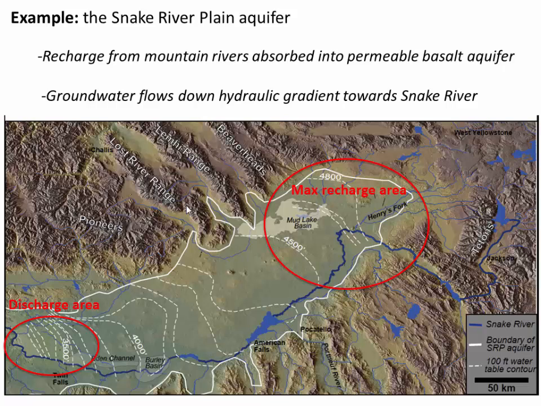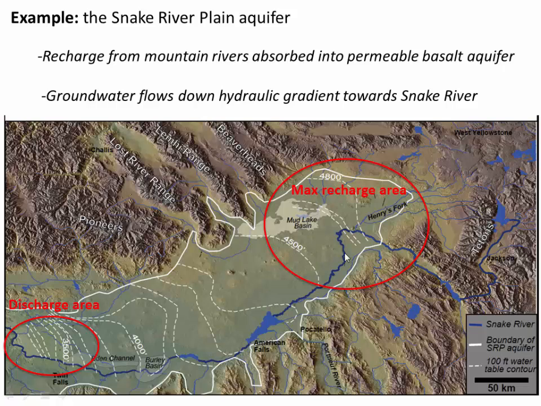And then another example, which is fascinating, is the Snake River Plain aquifer. So now we're out in central Idaho. Here's Yellowstone. Here's the Tetons. Sun Valley is over in this area. And the Snake River Plain is a big lava field, basically made entirely of basalt. And the basalt is incredibly permeable. It's so permeable that these mountain rivers come out of these different ranges and actually disappear. They are literally absorbed. The entire river is consumed into this basalt aquifer.